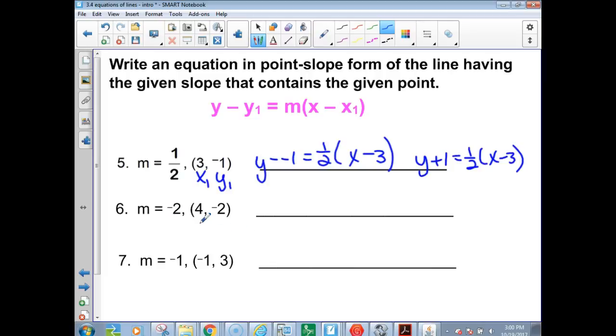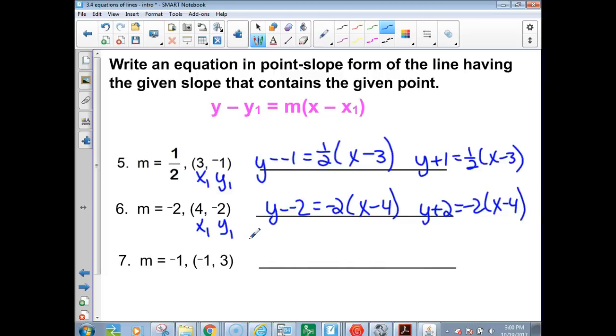All right. This is your x1, y1. We're going to do y minus negative 2. And if you already know how to simplify that, you might as well go ahead and do it. That's up to you. And then put in negative 2 for the m. For the x1, we put in 4, so that's going to be x minus 4 in parentheses. And then again, I'm going to fix this. Be y plus 2. And then later on today, we will be continuing this on and distributing and simplifying.